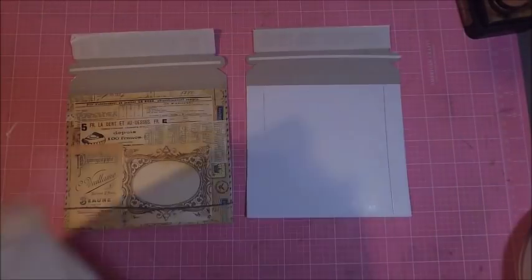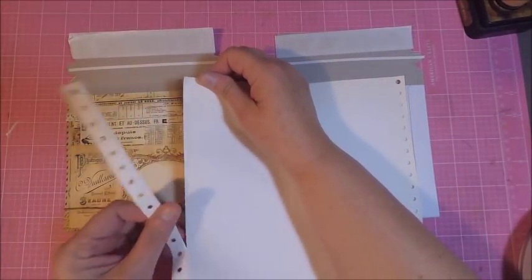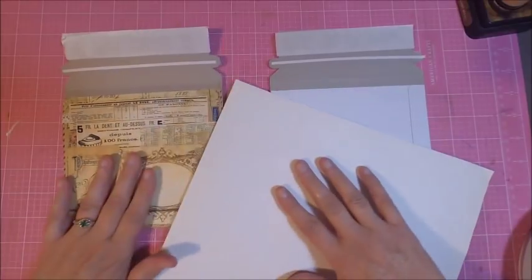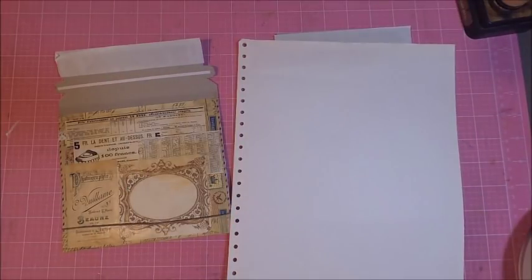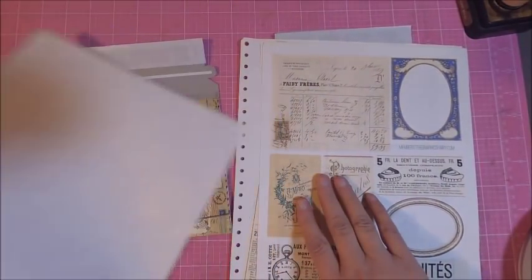Now, this is the other thing that I found at the thrift store. We all remember those printers where you had to feed the paper, right? Well, what I really love about this paper is it's thin, so it's great for collaging. But it also has that vintage look because it's pretty aged. So I can easily stick it in my printer and print some of this great ephemera. Or I can even stamp on it and fussy cut it. But it's really great for collaging. And that's exactly what I did. I stuck it in my printer and I printed out some of this great ephemera.